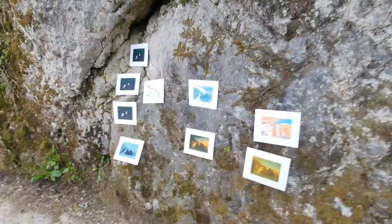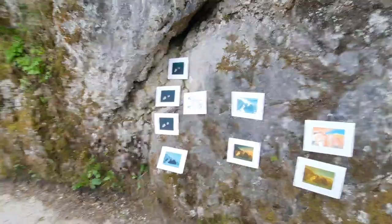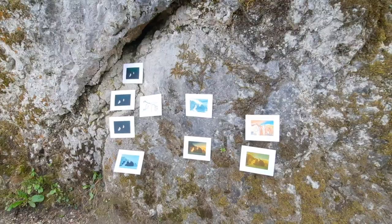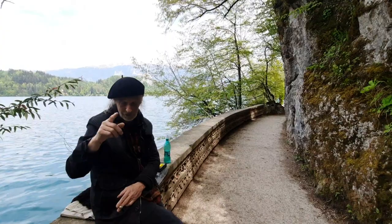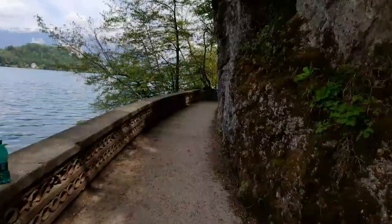So if you want to buy a painting, yeah, you can buy it here. Where you come from? Slovenia. Slovenia? I'm making a YouTube video. Okay. And I will do some commercial for you. So if you want to buy one picture, it's 4 euros. Okay. So that's like cheap. If you want to have a souvenir from Lake Bled. It's not souvenir. It's artistic work. Don't think about my work. The second one is 4 euros. Yeah. That's all. Okay. Good. Ciao, ciao.